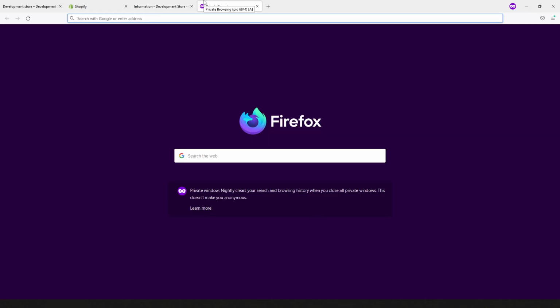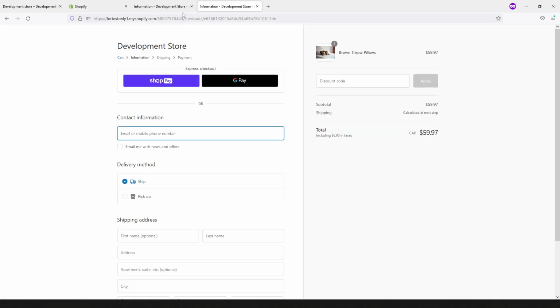As you can see, the product has been pre-added to the checkout. In fact, I can do it once again, or I can share this link and whoever follows it would get this sort of checkout. This becomes very straightforward and convenient if you want to pre-add products and streamline the whole checkout experience for your customers.